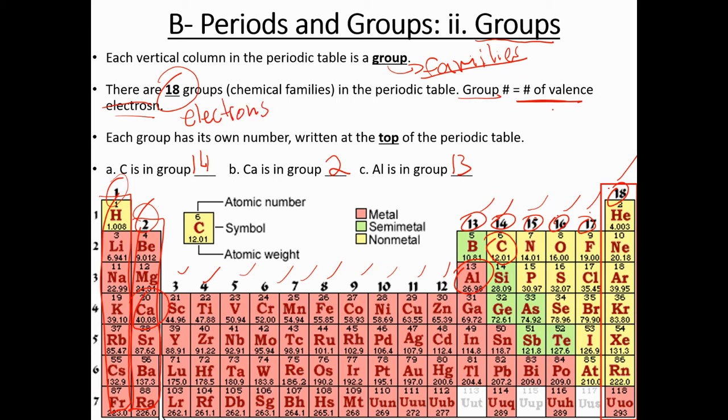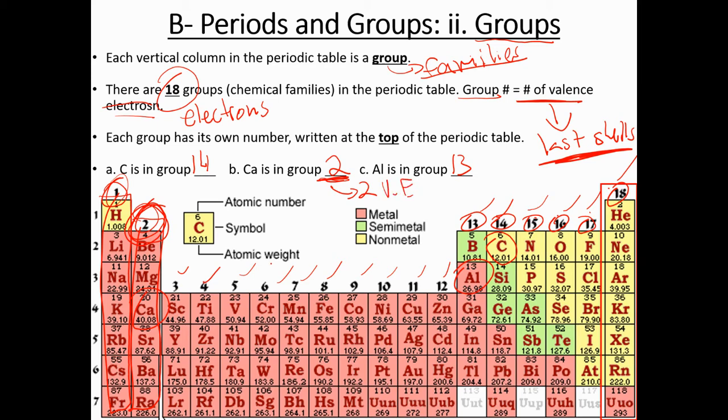It tells you the number of electrons in the last shell. Remember, valence electrons are the electrons in the last shell. They're the ones that are involved in the bonding, ionic bonds and molecular bonds, covalent bonds, I should say. So if you look at the group number, let's say group number 1, an element in group number 1 would have one valence electron. An element in group number 2 would have two valence electrons. So if you look at calcium, calcium has two valence electrons.